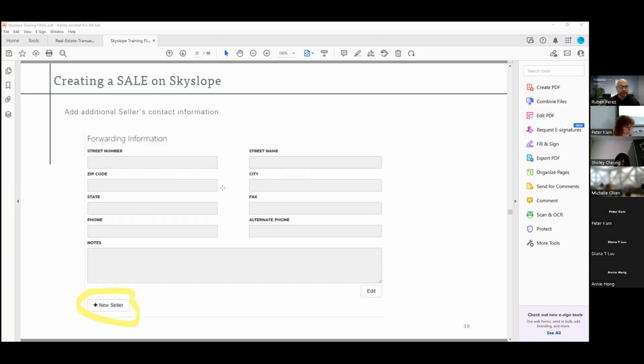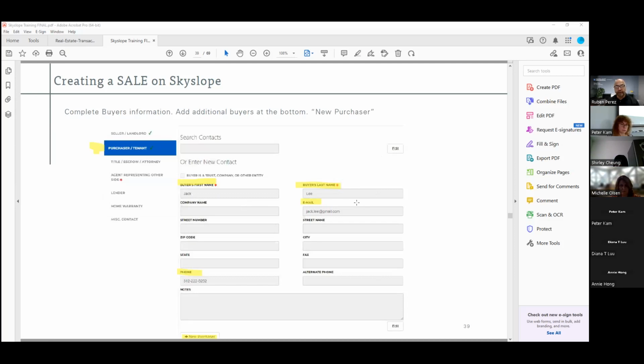Pretty self-explanatory. And then if there are additional sellers, once you fill in the information at the bottom, it will say new seller. If you have 3, 4 sellers, that's where you would click and put the new seller's information. Why is this important? Because it's going to set up email and cell phone numbers for them, so that you can easily DigiSign. You can send documents for them to sign, or Anna can. And we don't have to chase the agent down to get an email to be able to get something digitized. It's automatically already in there, okay?